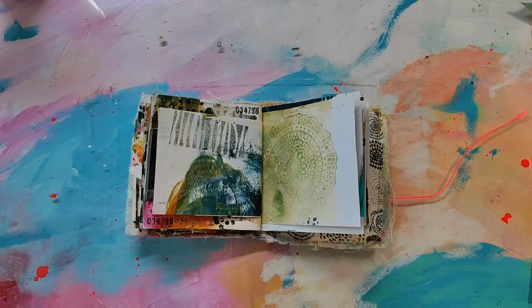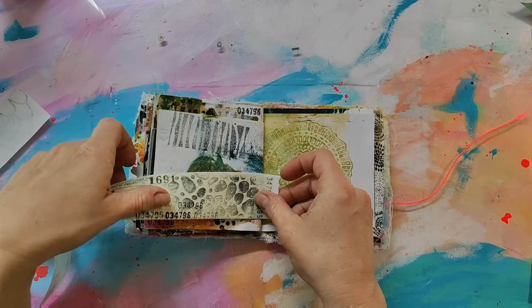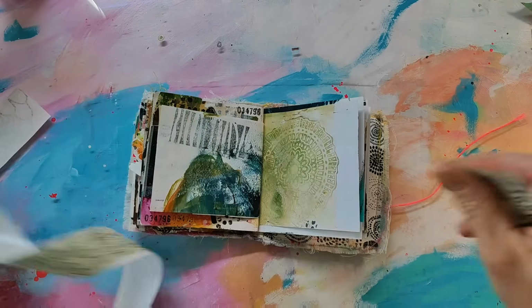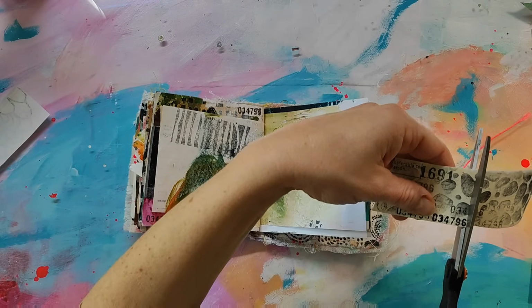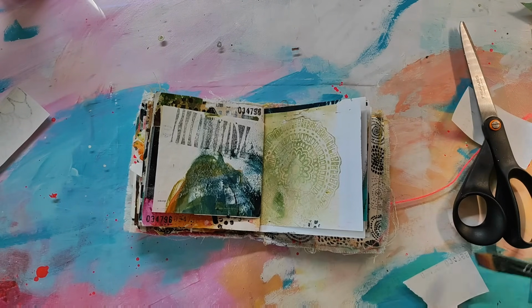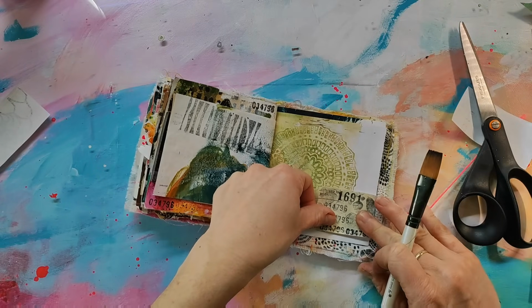Today I thought I would make a spread in my handmade mini pocket journal, and I'm using some of that washi tape that I made in my last Saturday video with my mixed media play tier members. I made 3 quite grungy textured washi tapes, and I'm using gummed paper tape for that, which means you can then use water on the back and the glue will get activated.